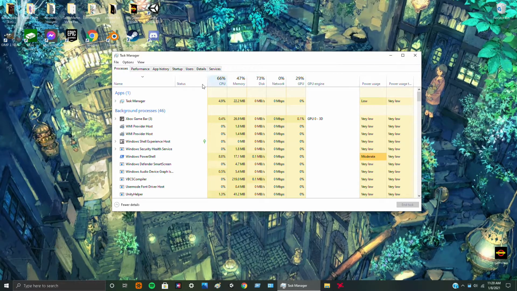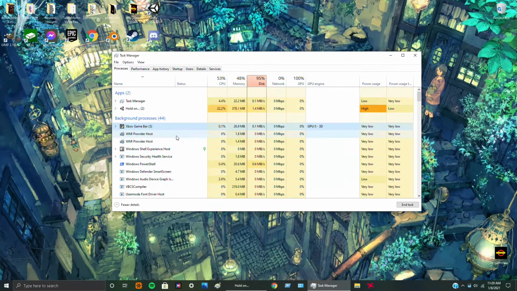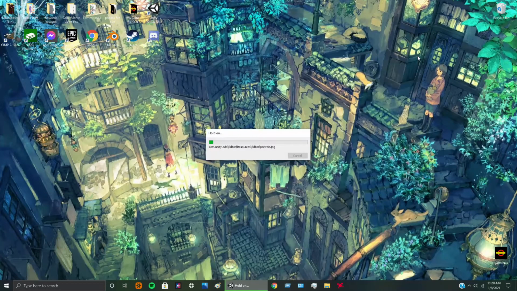The project should open any minute now. Why do we have Xbox Game Bar open? I do not know. I am not using that. It's now doing another thing that Unity likes to do.